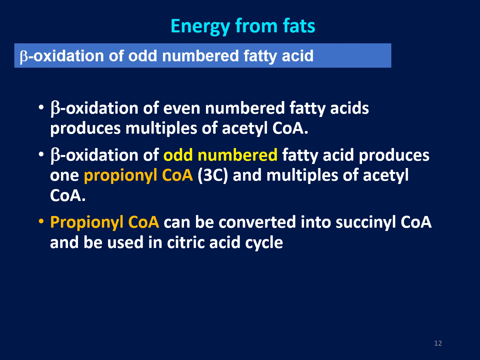Just in case you might be wondering, what will happen to an odd number fatty acid, such as with 17 carbon, 19 carbon, and so on? We know that the beta oxidation of even numbered fatty acid produces multiples of acetyl coenzyme A, but the beta oxidation of an odd numbered fatty acid will produce one propionyl coenzyme A, which is 3 carbon, and multiples of again the 2 carbon acetyl coenzyme A. And that 3 carbon propionyl coenzyme A can later be converted into succinyl coenzyme A, which is a common substrate in the Krebs cycle.